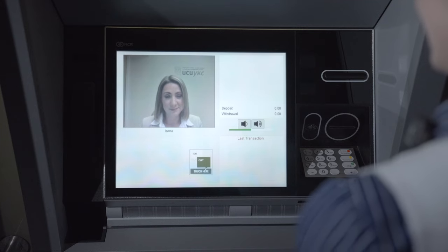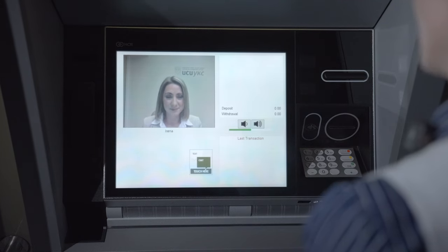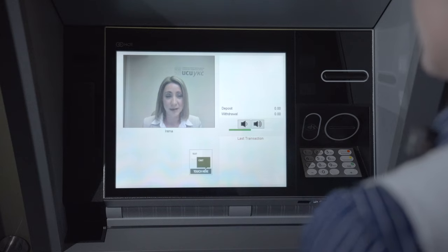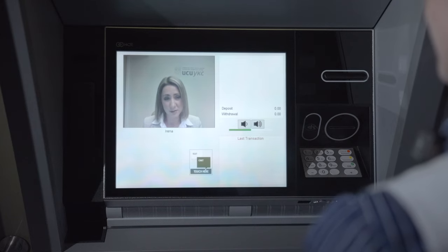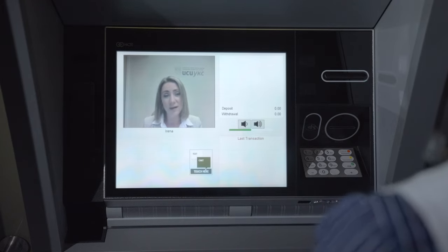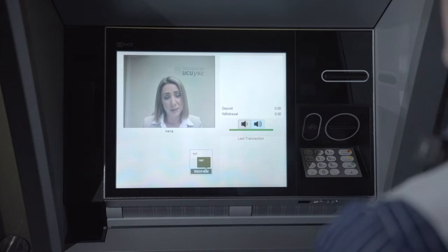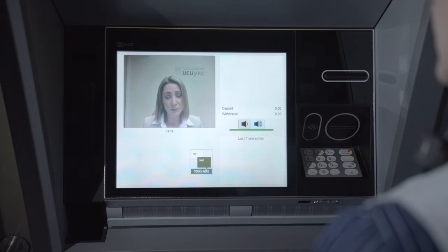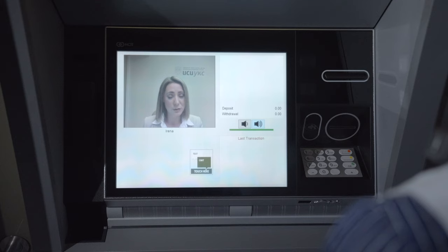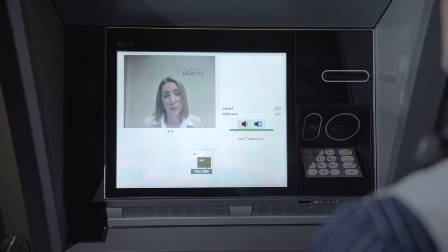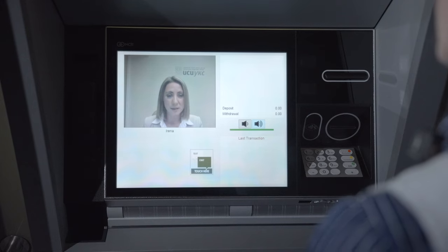Wonderful. Hi, Irina. I would like to do a deposit today, if it's possible through ITM? Yes, of course. Not only cash deposit. You can also do check deposit, withdrawals, limit 2,000 for withdrawals, bill payments. We can assist you with transfer funds between accounts. Also, we can schedule appointment if you need to. The limit for one withdrawal is 2,000.